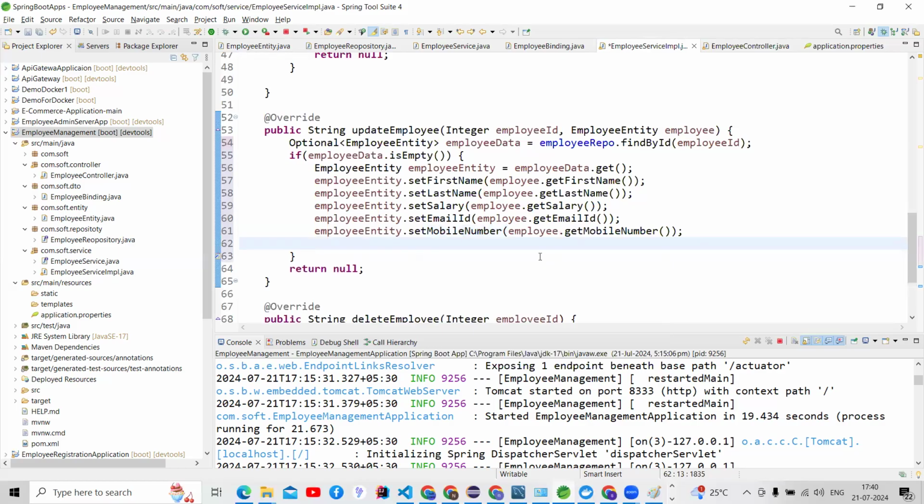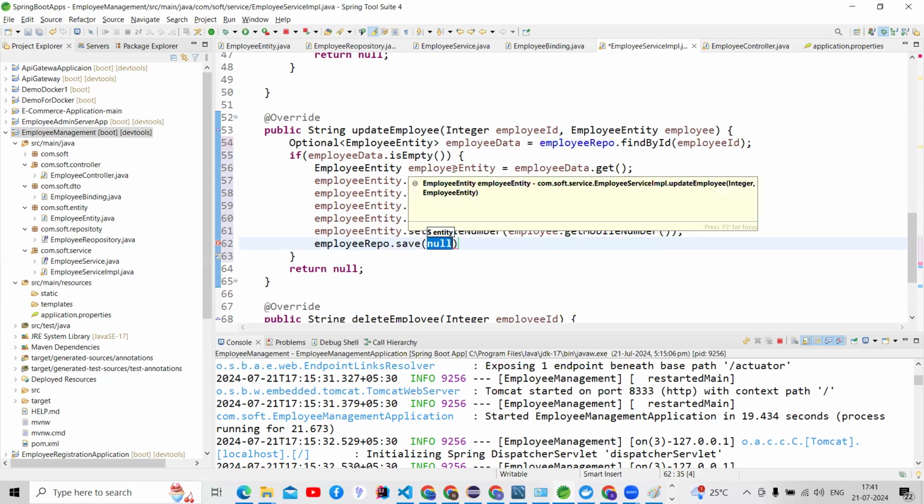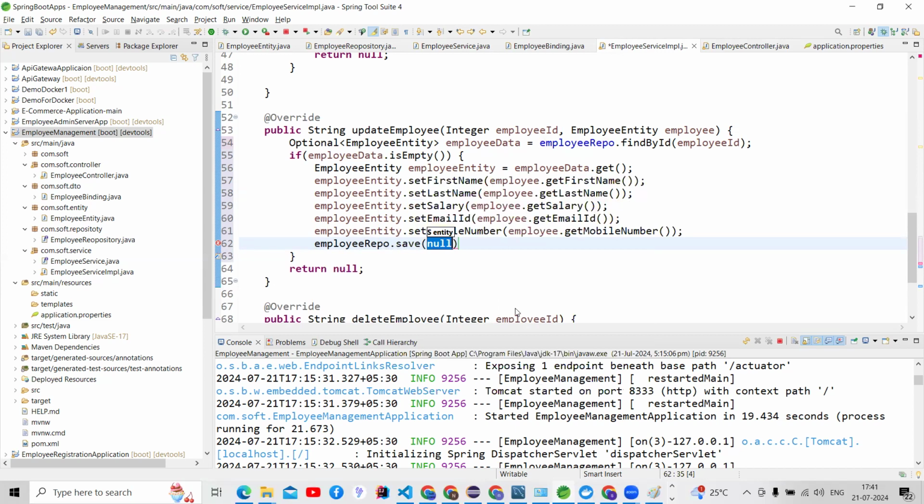Then after completing it, I need to save the same data. I'm getting the data and setting the data, so after modification and editing, I'm going to save the data again into the same row. I'm using the employee repository save method, and I'm saving this data only: the employee entity.